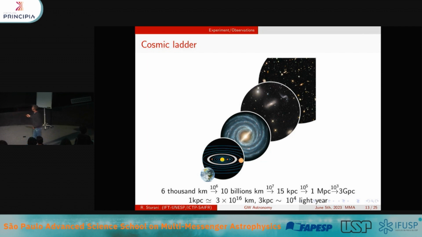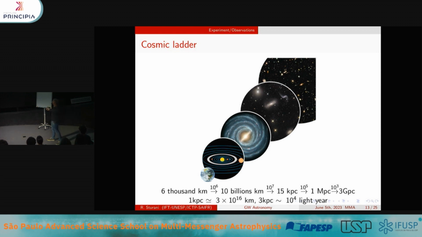Okay, so on the Earth, we always talk about the 1,000 kilometer scale, like the distance between the detectors is of order 1,000 kilometers. Then when you move to the solar system, you start talking about a few billion or tens of billions of kilometers, the size of the solar system. And then you stop talking about kilometers because it's not convenient enough. You have to put too many digits in the exponent.